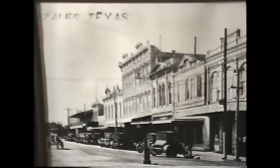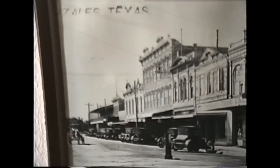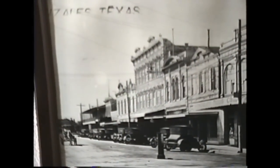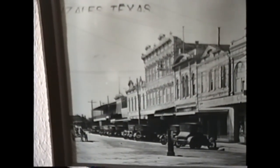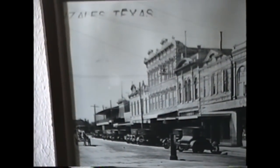This is a photograph of St. Paul Street looking south. The three-story building in the middle of the photograph is the Masonic Lodge. It's been redone, remodeled, and cleaned up recently. It is notorious not only for being the Masonic Lodge, it is also the law office of John Wesley Hardin, about 1895. Several of the other buildings are interesting in their architectural style. The long two-story porch at the very end of the block is no longer there, and most of the buildings have their facades changed slightly today.